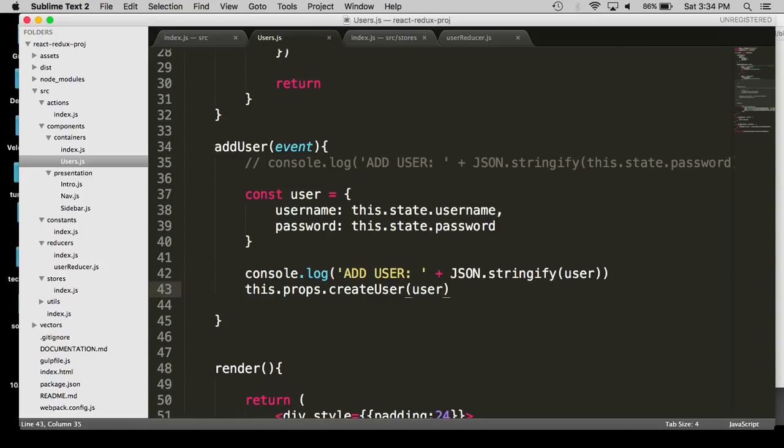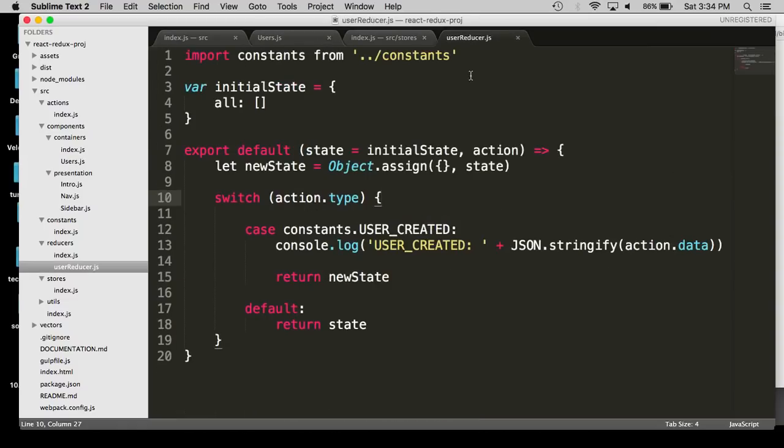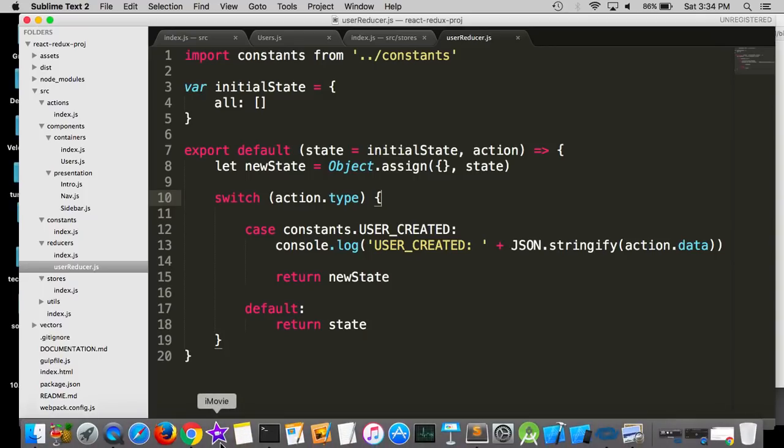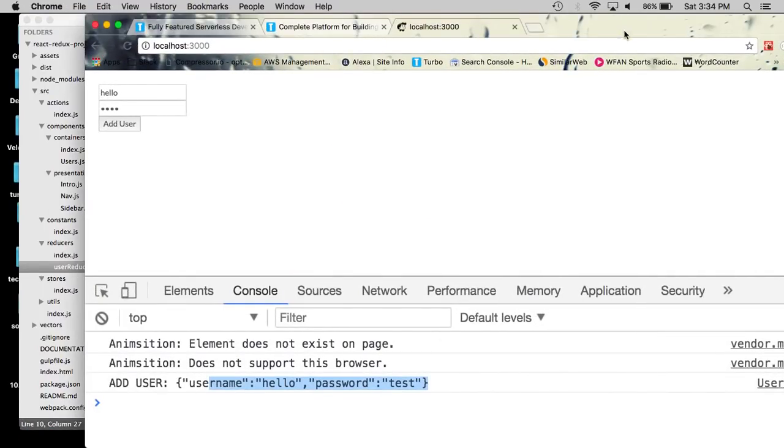Who remembers the other one? Where would I find it? In the reducer, exactly. Right here. I should see 2 console logs. That's why I left this one behind, to confirm that the reducer is successfully connected. Whenever I do make a mistake, it's usually right there. Okay? So let's go ahead and test it out.